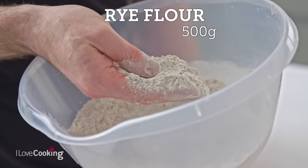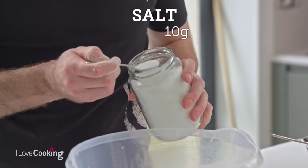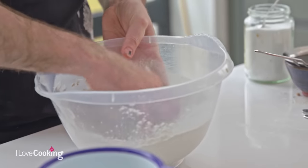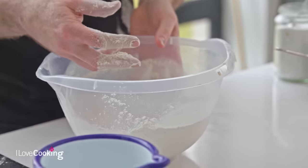We're using 500 grams of rye flour and about 10 grams of salt. When you're adding salt in bread, think of it like seasoning — the same way as you'd season food. You add a little bit of salt to heighten the flavor, and the same thing applies to your bread. Everyone's going to have a different preference; you can always drop the salt levels or increase them depending on your home flavor preference.